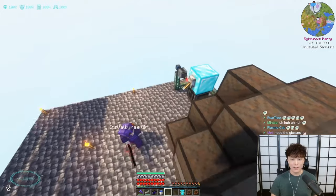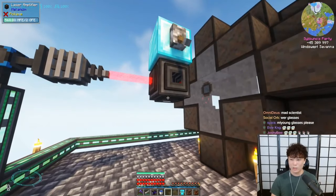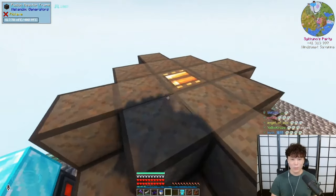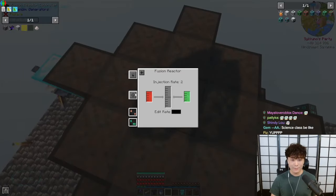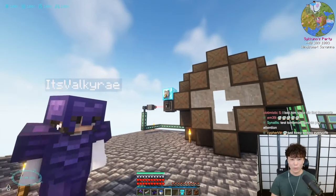I plugged it in. And then you go over here to the laser, which has been charging for the better half of an hour — I think about two to three hours — to build up just enough energy to start off the reaction with a laser blast. So I'm going to put the stuff in and then set the injection rate. It's at two, which is the minimum. And then you pull that lever.